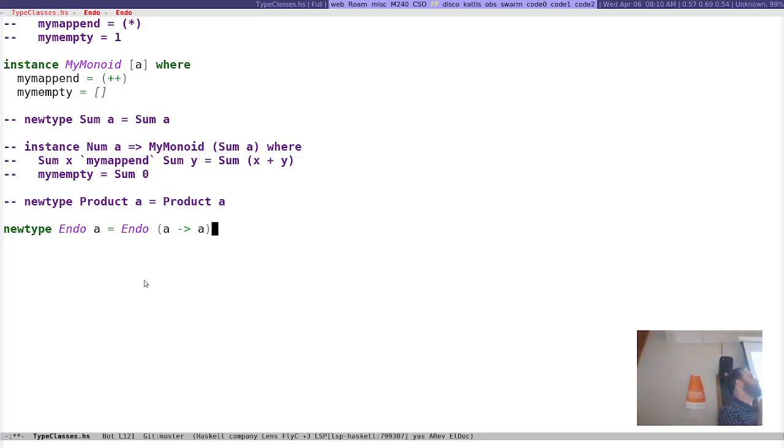Well, I can combine them by composing them, right? So if I have one function from A to A and another function from A to A, I can compose them into one bigger function from A to A. And that is indeed associative, right? It doesn't matter how I parenthesize it, I'm going to get the same pipeline.